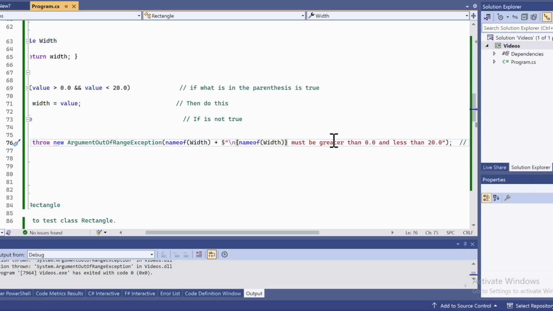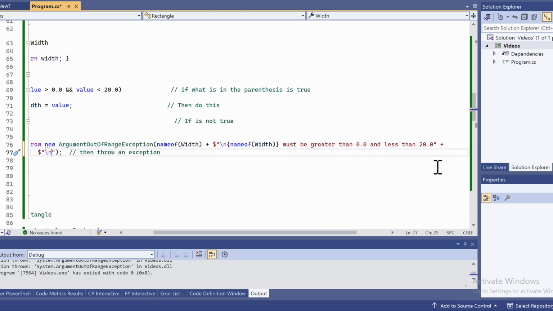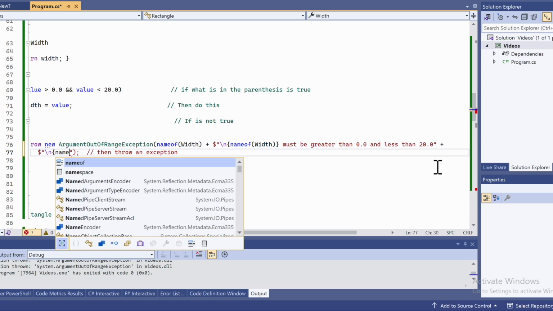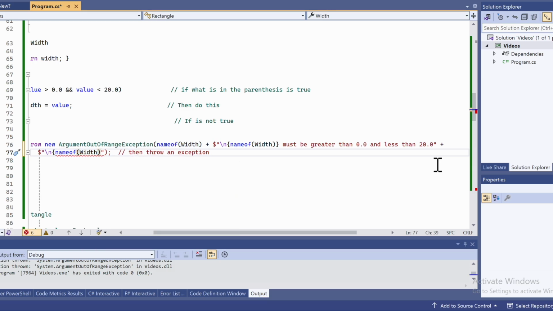And then we could even say, enter, okay, new line, and we can say again, name of width cannot have a value of value.